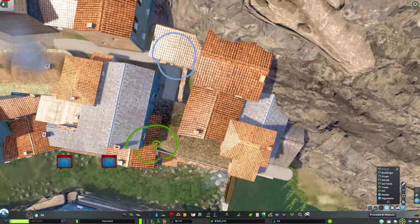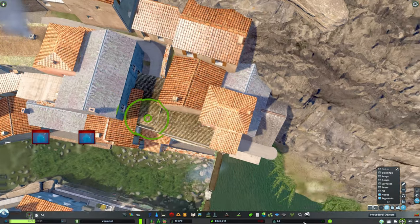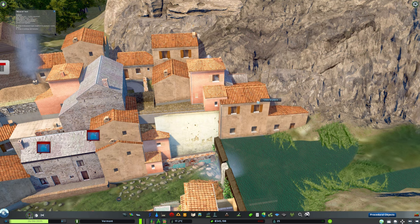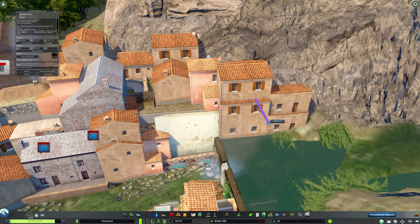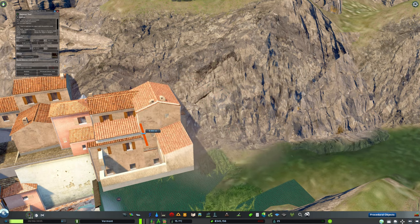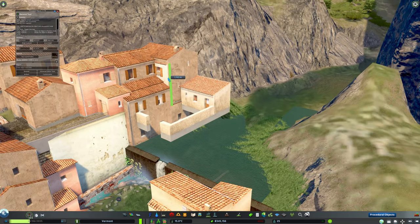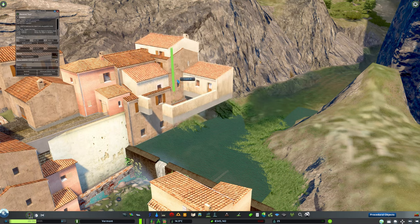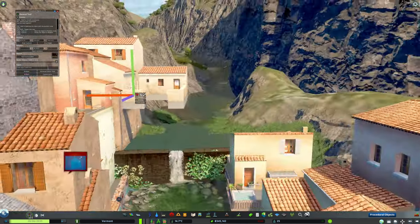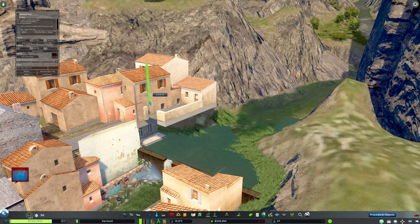You may have noticed that I had a retaining wall in there originally, but I don't want to be able to see that. There's nowhere that you can see any retaining walls at all. It's all buildings. There also looks to be a pretty cool little restaurant here that sits pretty much right above this little waterfall. And that represents exactly the type of thing I want to include in this series.